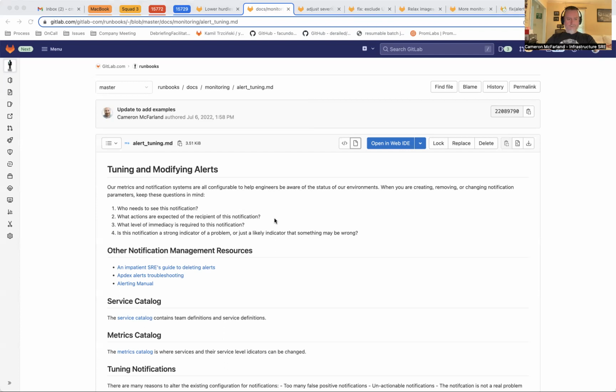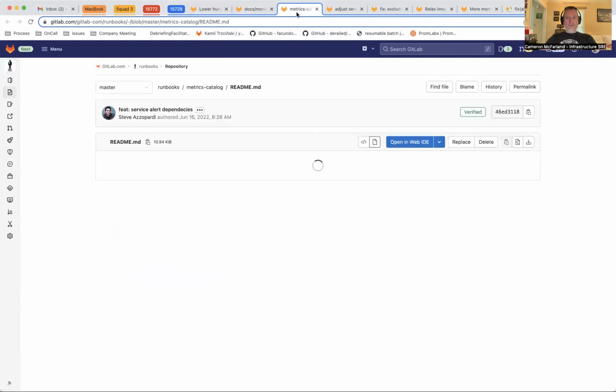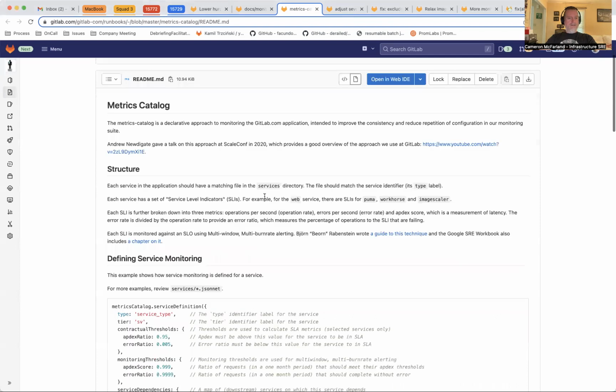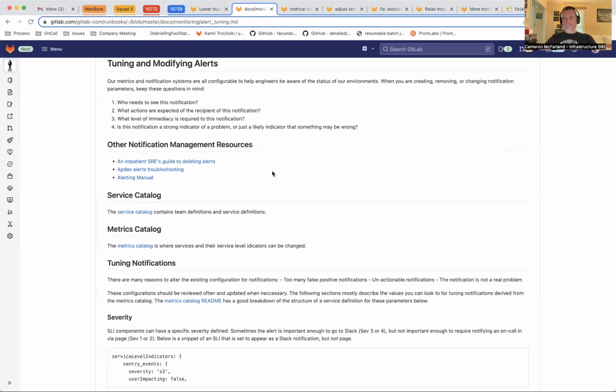And I highly recommend reading through the metrics catalog README to get a good understanding of how a service in the metrics catalog is laid out and defined, because here is where most of the time changes will be made to tune notifications.